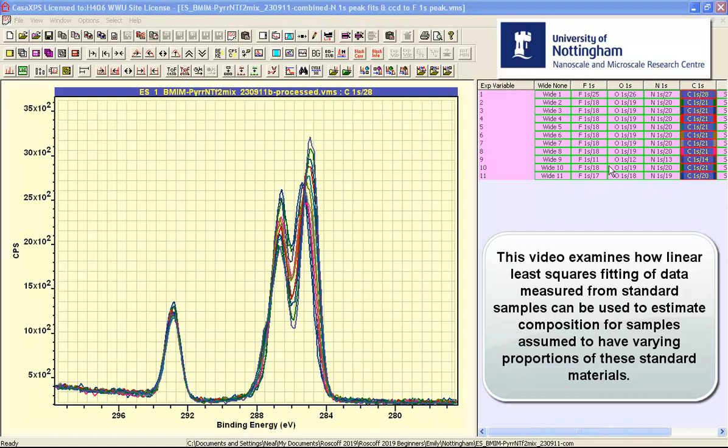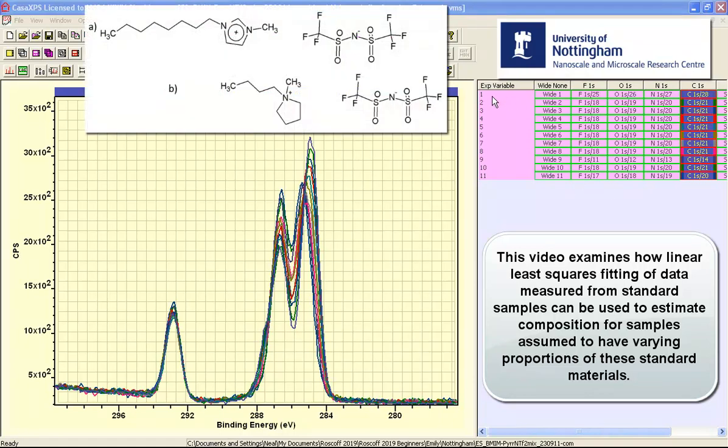This dataset represents a sequence of measurements that were taken from ionic liquids. The ionic liquids were formed by taking mixtures in different proportions of two very similar ionic liquids, and the dataset includes the original pair of ionic liquids and then a sequence of proportions of these ionic liquids. So in principle, each one of these measurements should be a blend of the first and the last in this sequence.